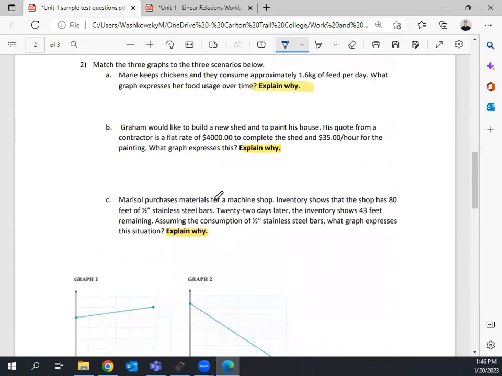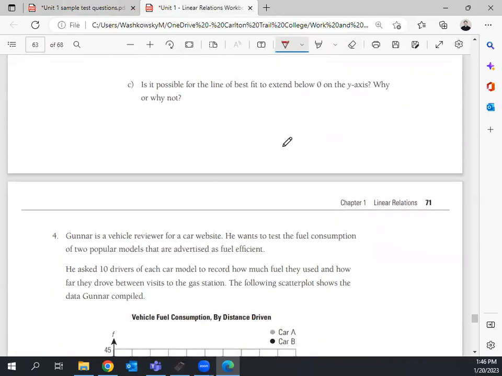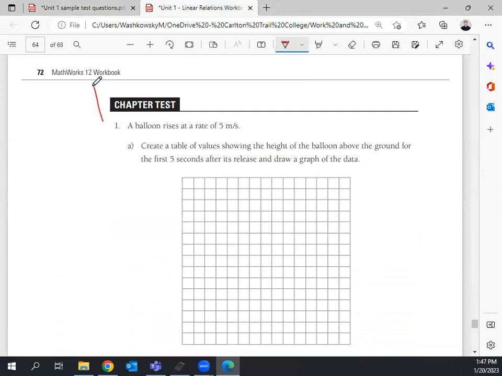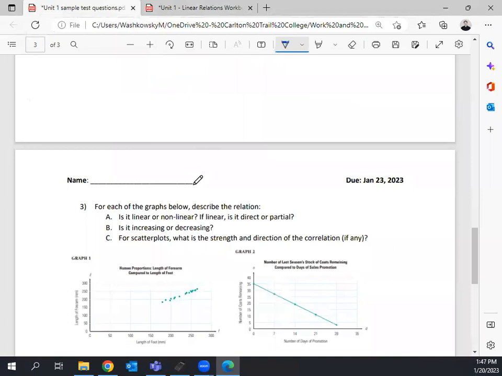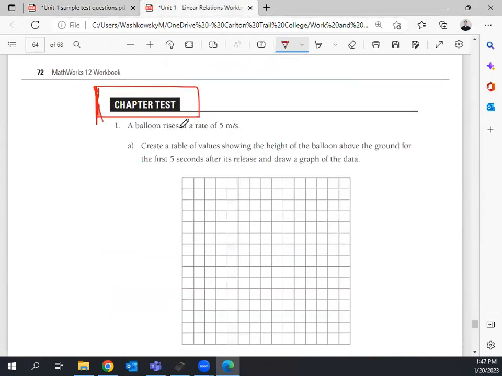If you should finish this, first off, good job. A really nice thing to do after that would be on page 72. There is an example chapter test here that you could work on if you wanted, because we're going to be doing a concept check for this next week. That's just to go over a couple of questions and see how well we understand it. So you should work on these sample test questions, then you can go into this chapter test. If you can do those, you are fine and dandy. No worries whatsoever.